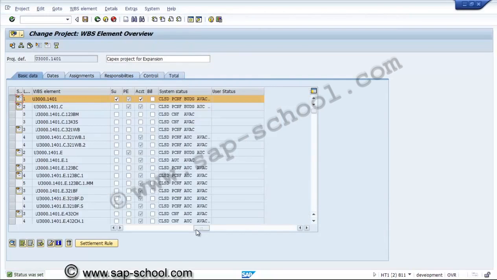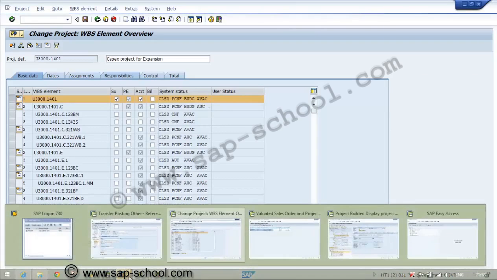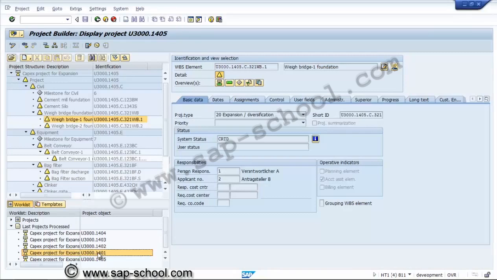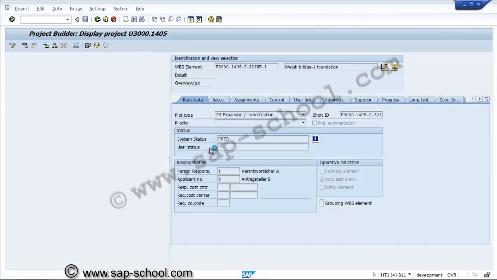So all WBS elements have been set to CLSD. Same thing we can check from project builder also. If you go to the project builder, finally this project status has been set closed.